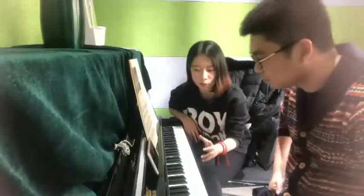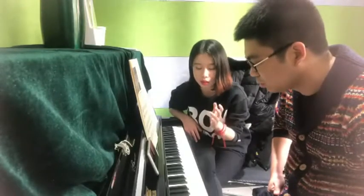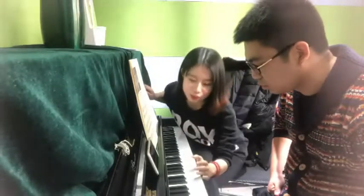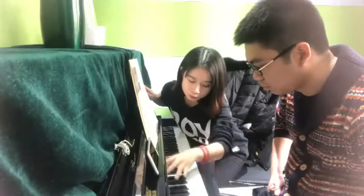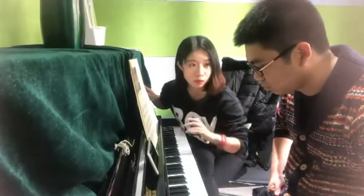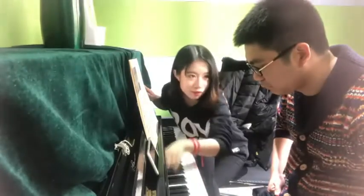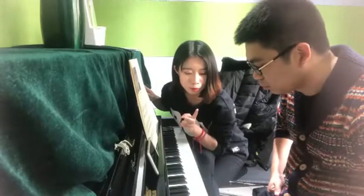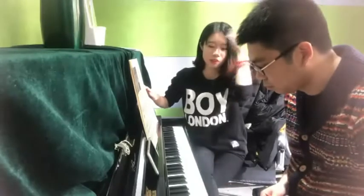There is a special C on the keyboard. It is called middle C. It is located in the middle of the keyboard. The C which is opposite to the brand is called middle C. So can you tell me which one is the middle C?